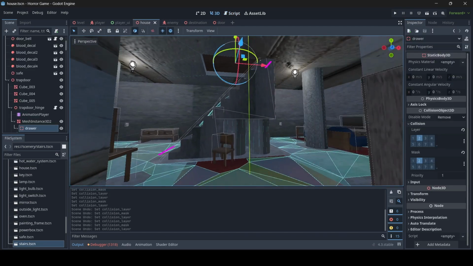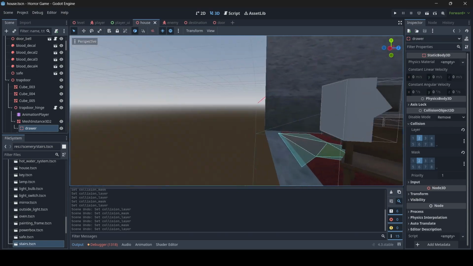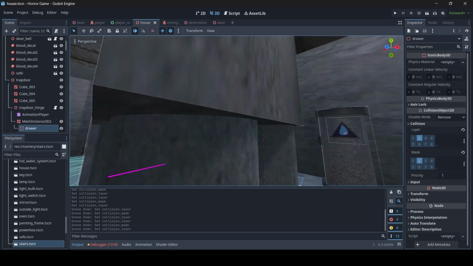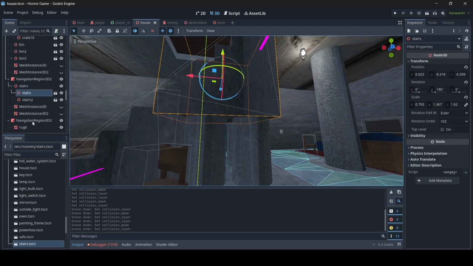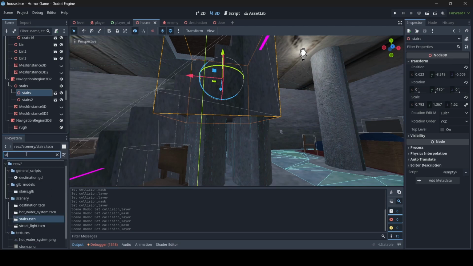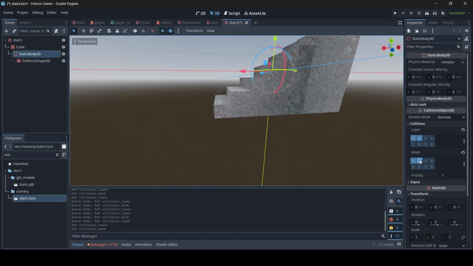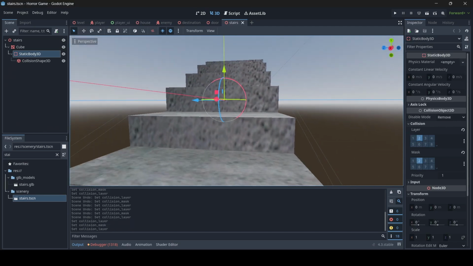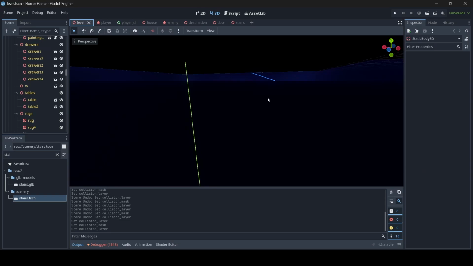If you do decide to use collision on your AI, make sure that there are no spots in which your AI can actually get stuck. For example, before, the AI for some reason got stuck on this corner of the stairs here. The AI doesn't really need to have collision with stairs, so I'm just going to go into here and switch over the stairs collision layer and mask to 2, since the player can still collide with it, but the AI can't. And this is just going to stop these corners of the stairs from stopping the AI from being able to go where it wants to go to.